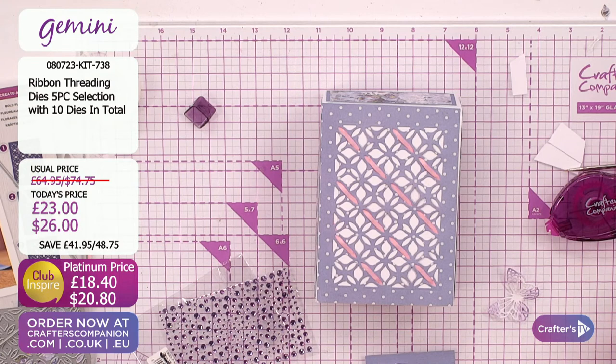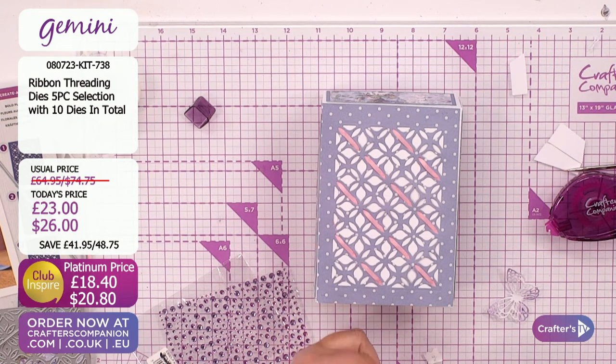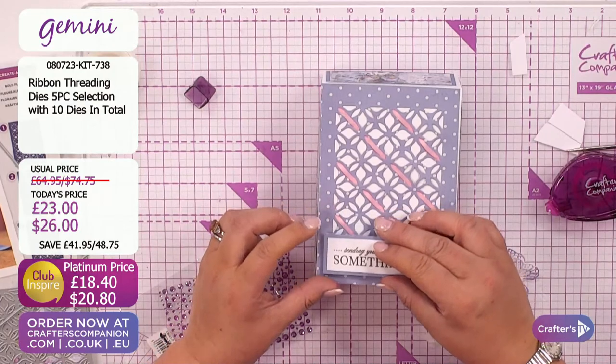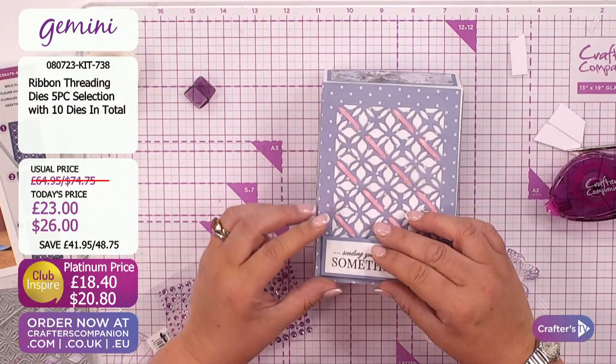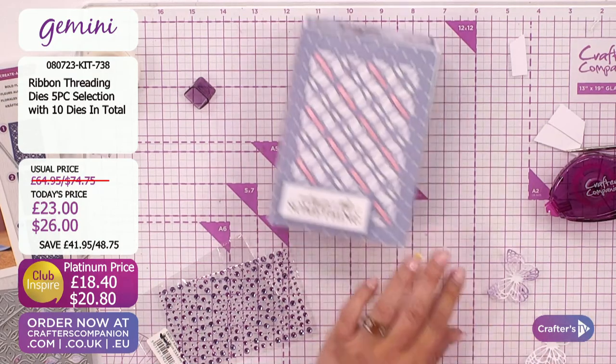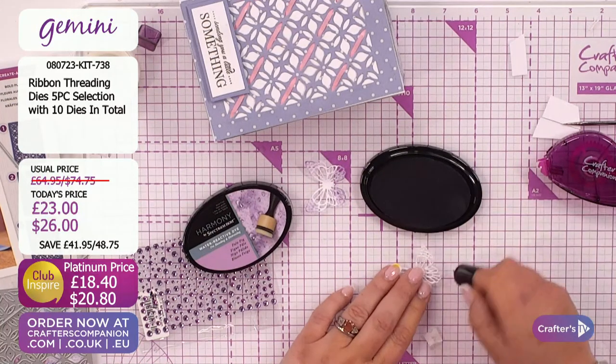You see, what you do, a few gems, did you say? Yeah, a couple of gems, a couple of sentiments, and I've got a couple of little butterflies. Now, I don't know where the butterflies came from, so just use some butterflies that you've got in your stash, because we all have them. I think down here. And then I just used a little bit of the pale fig just on the very edges.